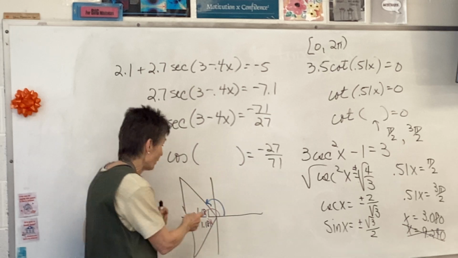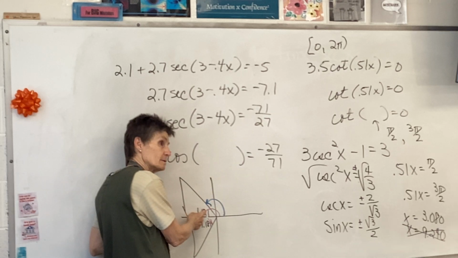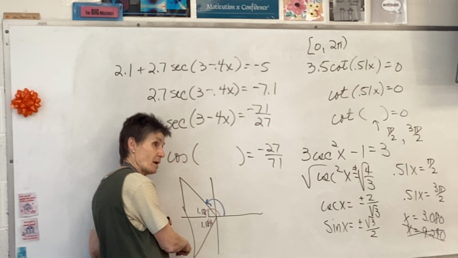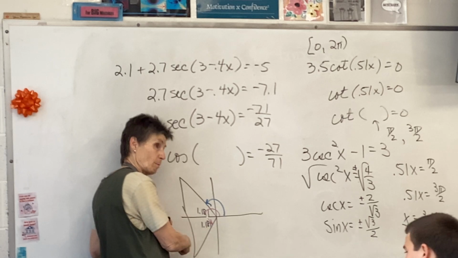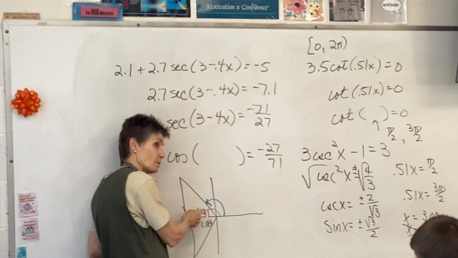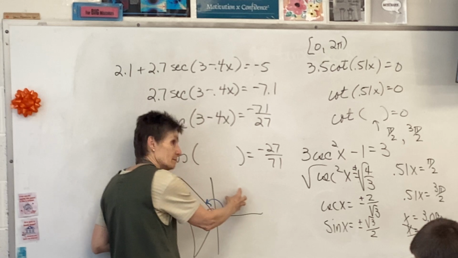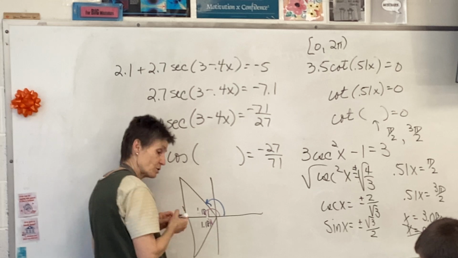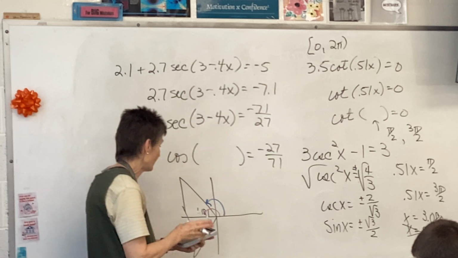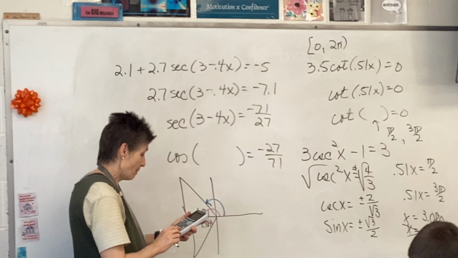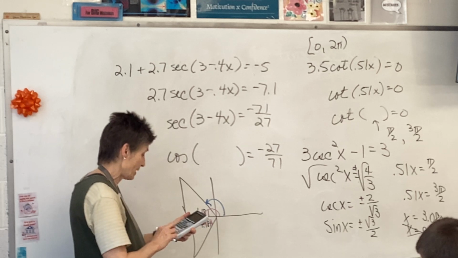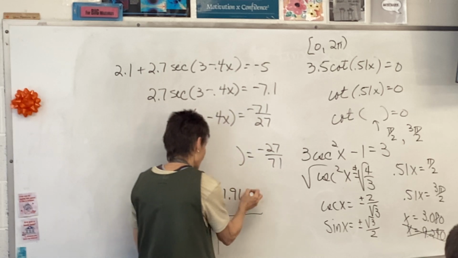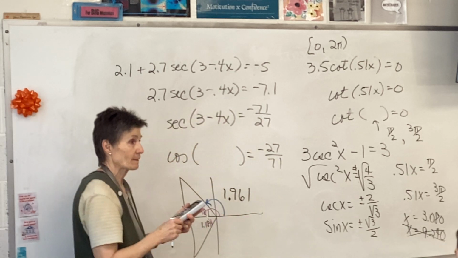On the unit circle, that is like your pi over 3. So you do pi minus pi over 3, pi plus pi over 3. 2 pi over 3, 4 pi over 3. This is like your pi over 3. It's the angle in quadrant 1. It has that cosine. Now you're putting it in quadrant 2, so you will take pi minus 1.181. And the blue angle is 1.961. Is that what you got? That's your blue angle.